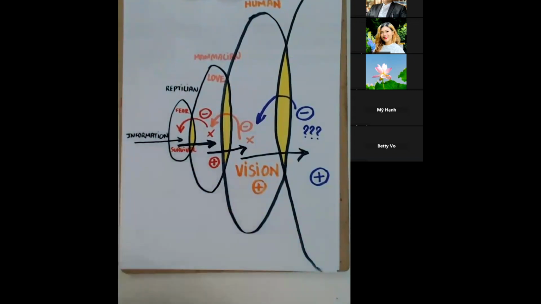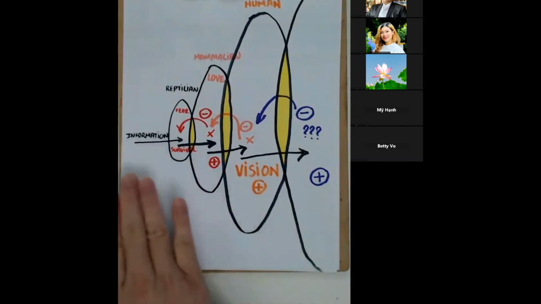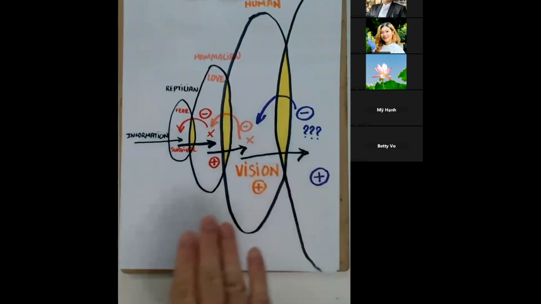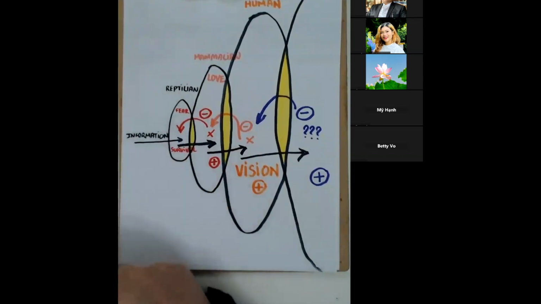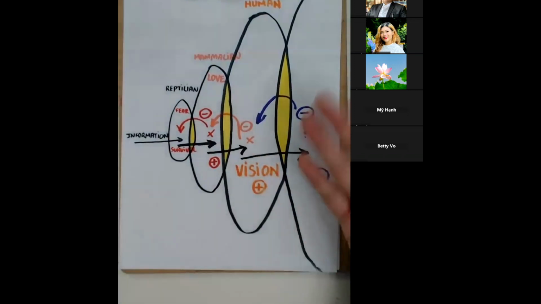But if the information happens to be not necessarily good for our survival, but it is okay, it doesn't influence our survival, then the information would move forward to the mammalian brain, which operates based on love and emotion. The interesting thing here is that if the information gets further analyzed and happens to be negative emotion that can cause us a negative feeling, then the brain will kick it back to the previous one, which is the reptilian brain. And if the information happens to generate positive emotion, then that information will move to another layer, and we call it the human brain.